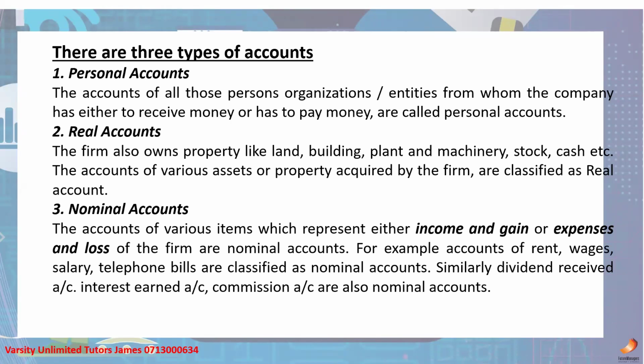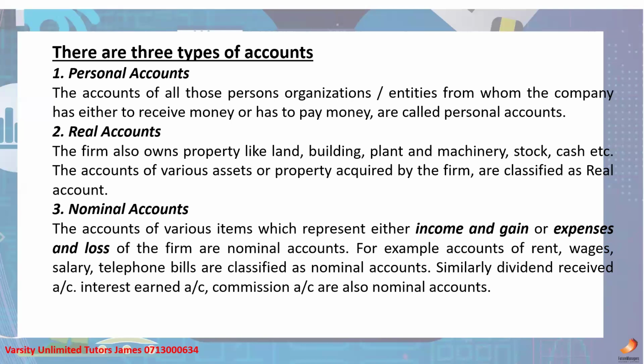Personal accounts are where you are recording for particular people. When I say particular people, it can be an organization. So for example, if I owe FNB money, in my ledger there's going to be an account for FNB. That's a personal account. If Donald comes and buys a particular product from the business, and we record that Donald owes us money, that's a personal account. So we expect to receive some money from Donald. So that's a type of account that you'll find in the ledgers. Personal accounts relate to organizations or people that we owe money to or that owe money to us.